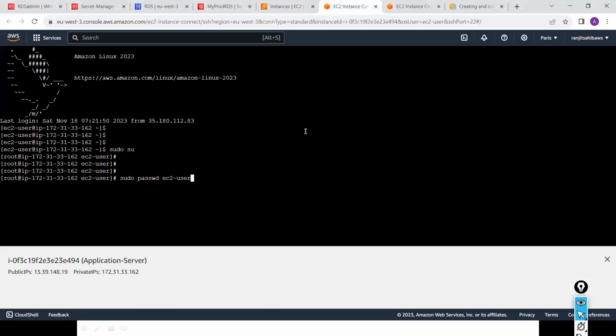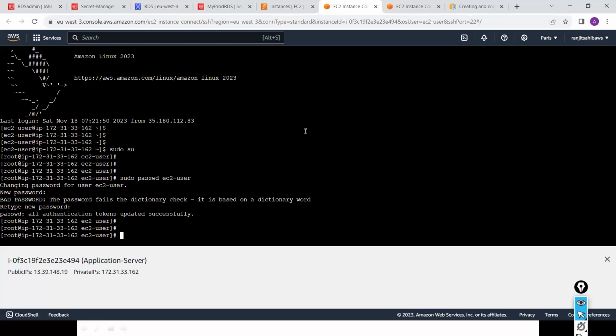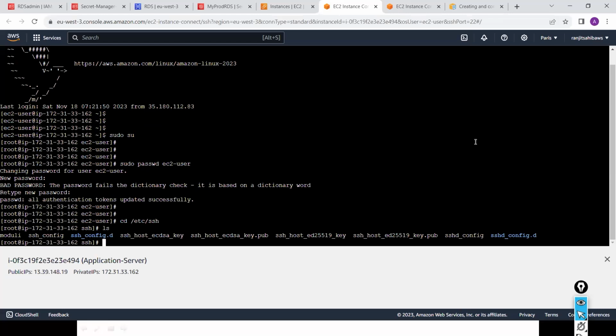So in that scenario, first of all, I will change the password, then I will enable the authentication. So for the password, let's suppose I will type admin123. Now what I need to do in Linux is cd /etc/ssh, the SSH config. To read any file, we can use cat, right?